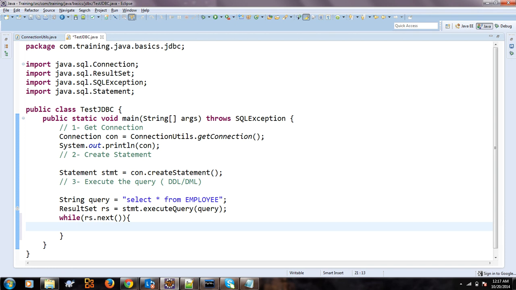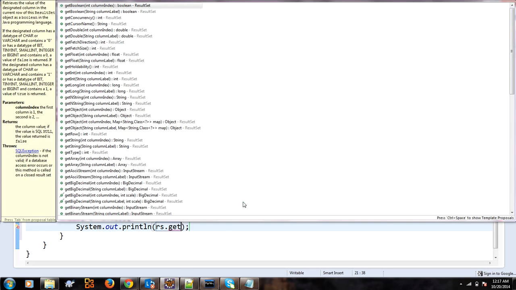So we will say sysout rs.get. When I say get, it returns the content of the column. You can give the name of the column, or you can give the position of the column. The position of the column starts from one here.